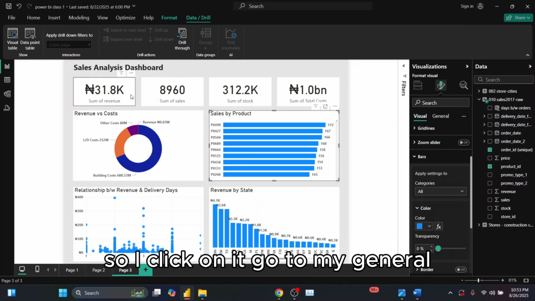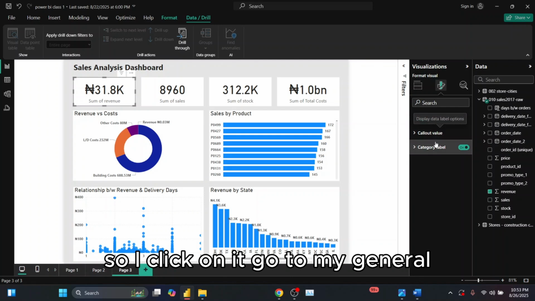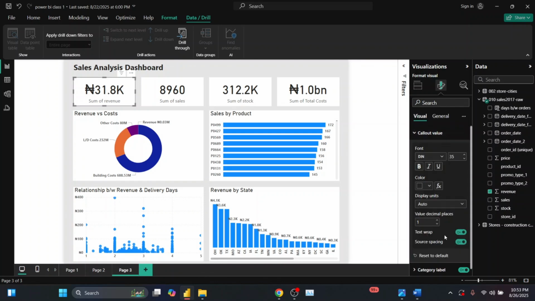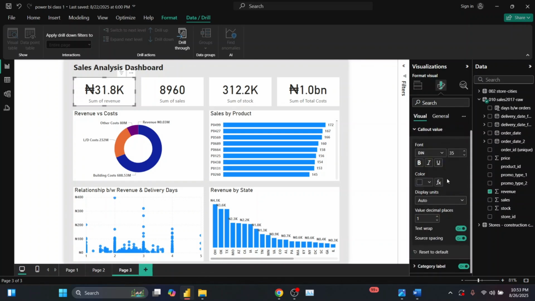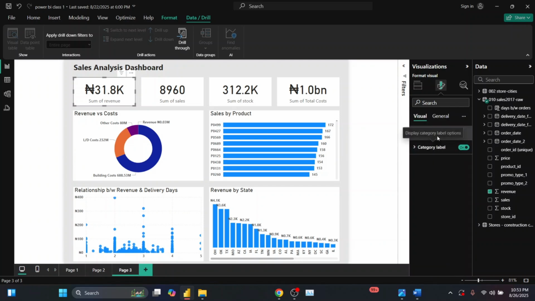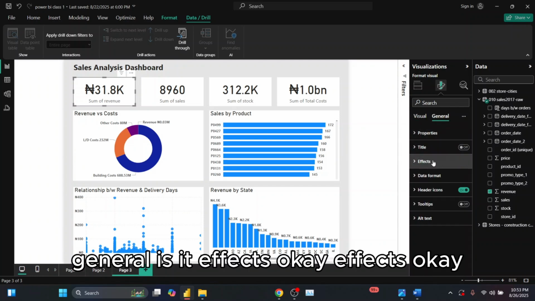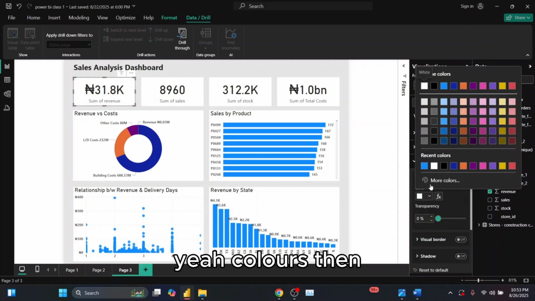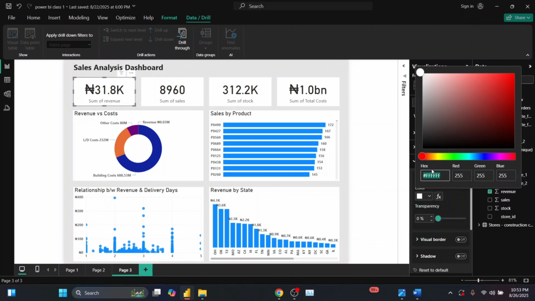So I'll click on it, go to my general, visual color value. Where's that located again? General, is it effects? Okay, effects. Okay, yeah, colors, then 414B4B, right?